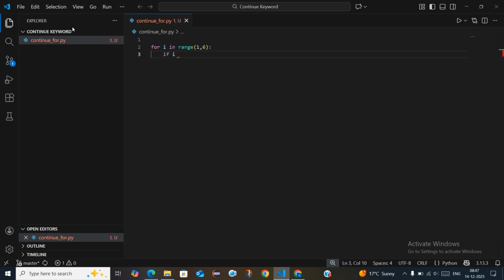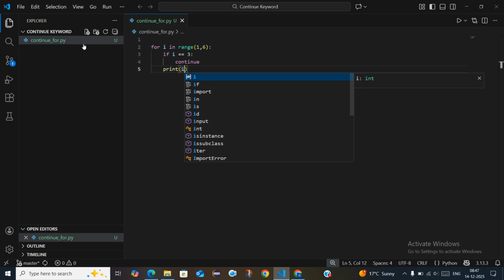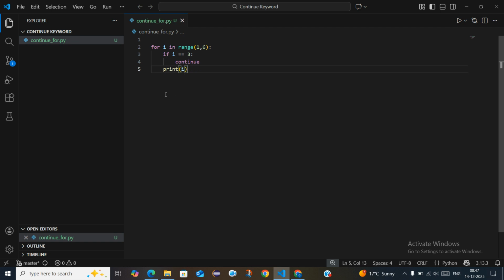If i equals, suppose, 3, then just continue. You have to write the continue keyword, right? And after that just print i and see the result. Just run this program.